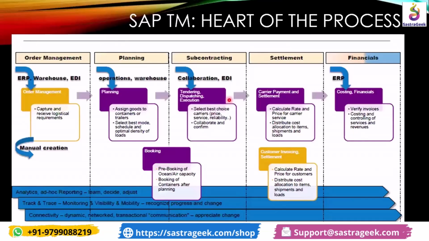Now, talking about the very basic core process, I would say. Your basic core process goes with 6 processes, out of which 4 processes we are talking about right now. Maybe the next 2 processes we might see in the next session. But most likely, the first 4 processes are basically called recursive processes. What are these? Order management, planning, execution, and the settlement part.